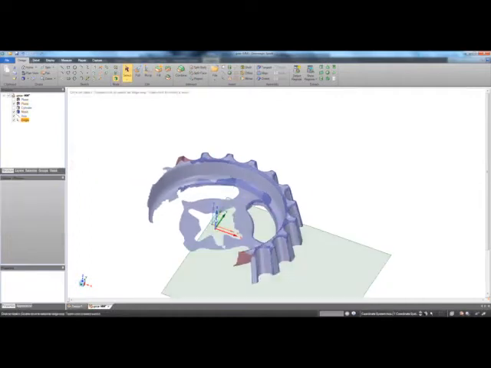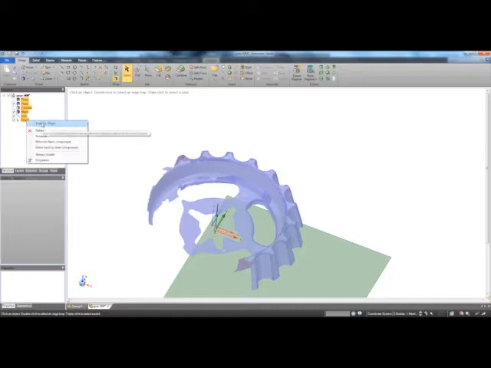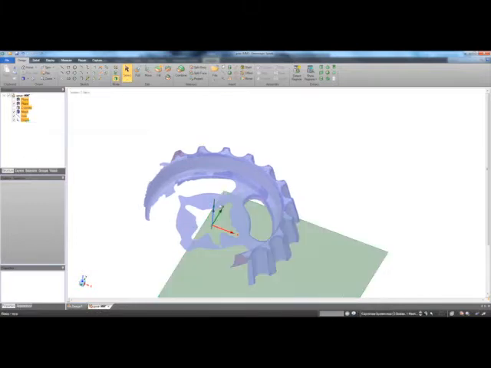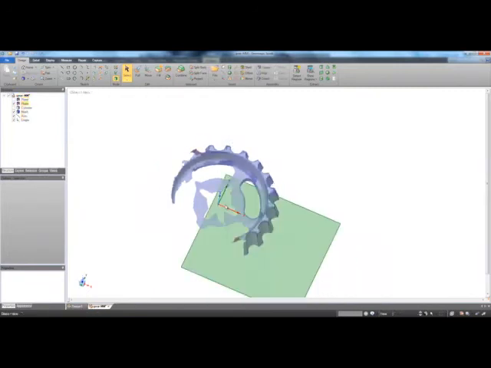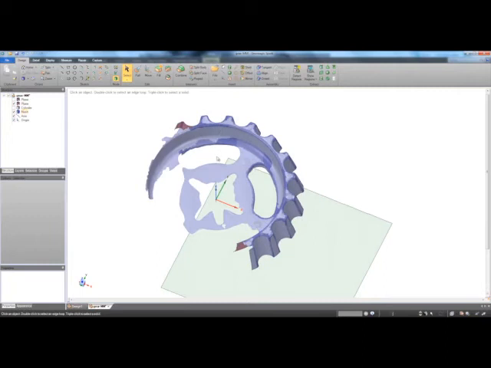So this is still just an origin that's been created. We're not aligned with the world. So in order to do that, I select on the structure tree what I want to move, just left mouse button and shift to multi-select, and then right mouse button on the origin that I just created and say snap to origin. And what this does is you'll see it snaps to that world origin. And so now my part is actually centered on the axis of that cylinder, and I can use that as my base geometry to build the rest of this CAD model from.